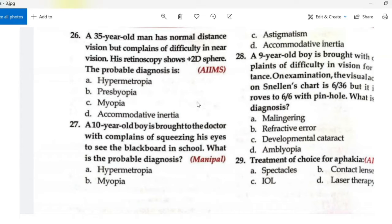treating aphakia. Professor, okay, can I ask how long does an intraocular lens last? Is it life? Yes, it's for the whole life. Yes, when you implant it, it's for the whole life. Therefore, it's very important to measure the refractive power of the intraocular lens that will be implanted very carefully, because it's for the whole life.